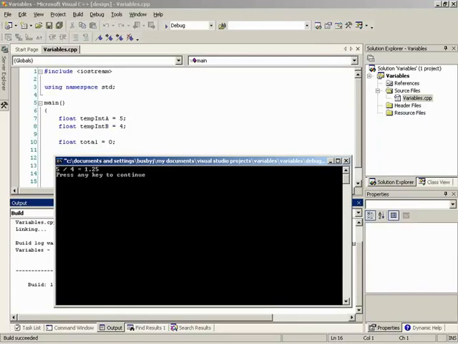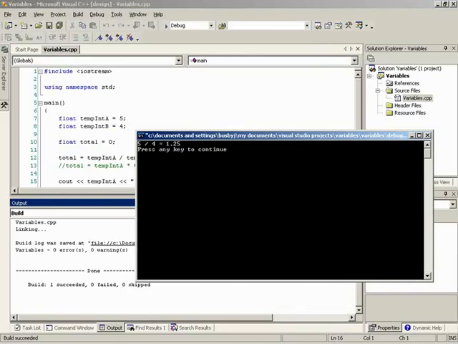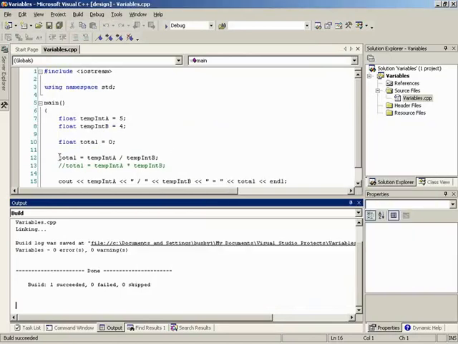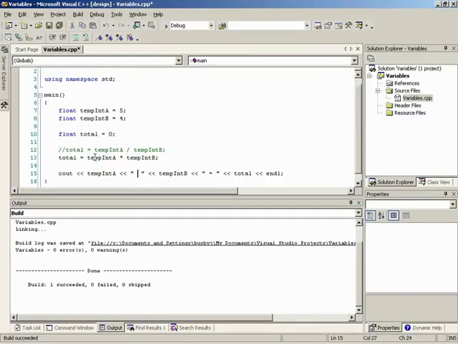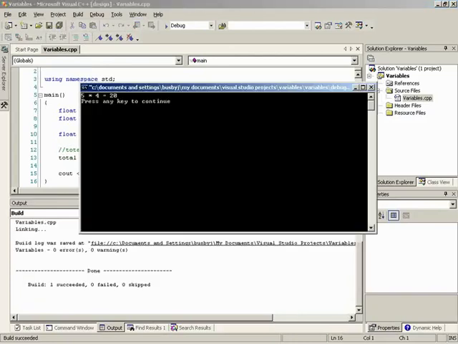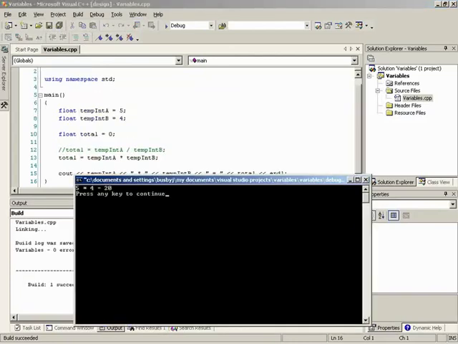Look at that. So now everything is good. Now we actually have our decimal point values on the right, which is nice. So if we comment this one out, and now we do a multiply, and go down to our cout here and change this divide to a multiply just so it makes sense. Press Control F5. Yes, we do want to build, and you'll see 5 times 4 equals 20. Of course, in this case, we could have just left this as an integer, couldn't we have? That's right. But it's just what I happen to be doing.